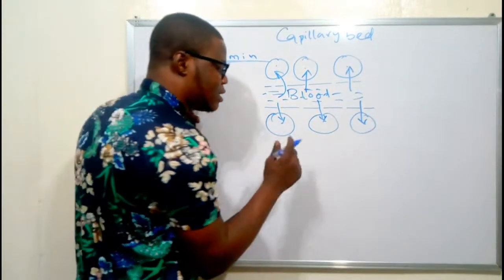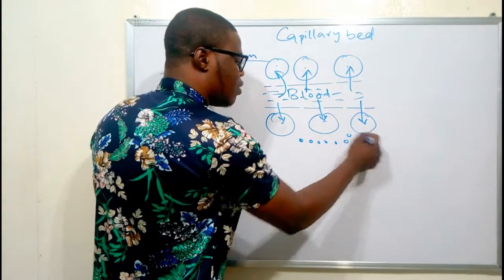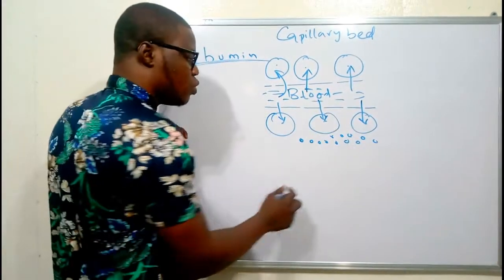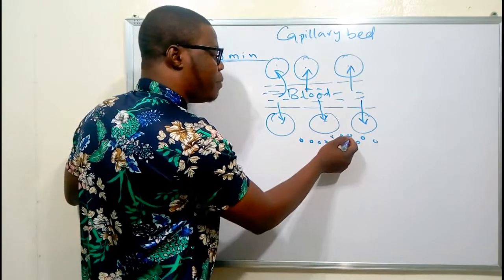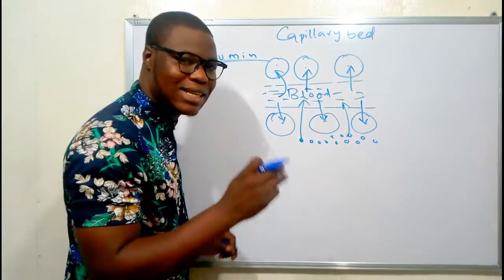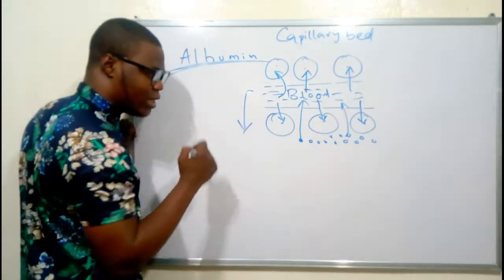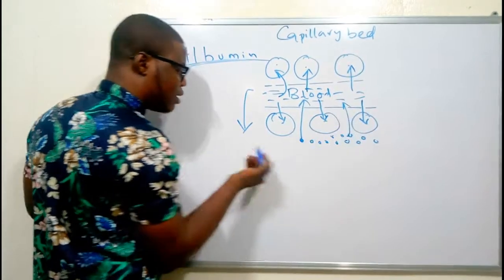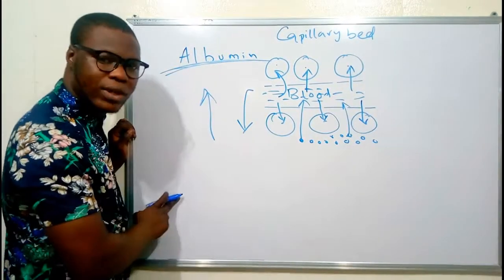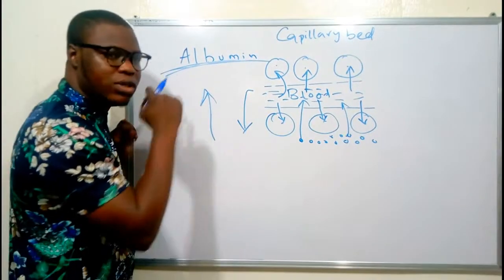And when they are done eating, they are going to produce byproducts, their own byproducts. These byproducts are supposed to come back into the blood. So it means exchange has occurred. The blood is giving this way, and then these cells too are giving back this way. So that is why it is a site of exchange. But that is not what we are going to.